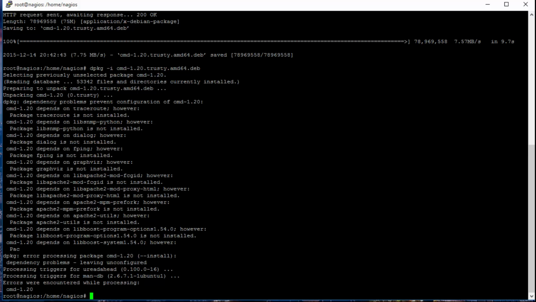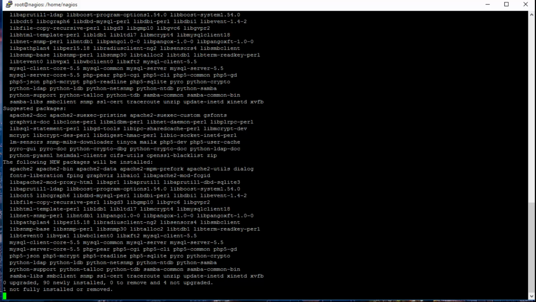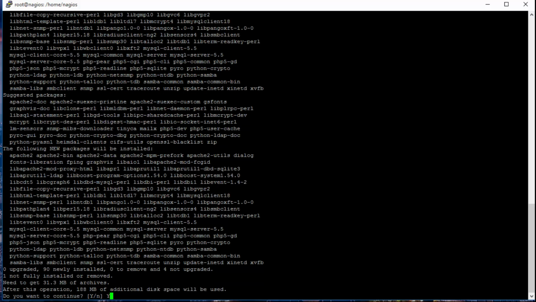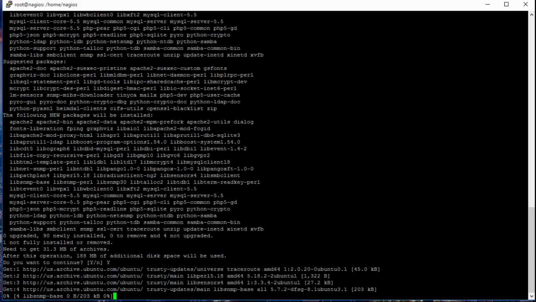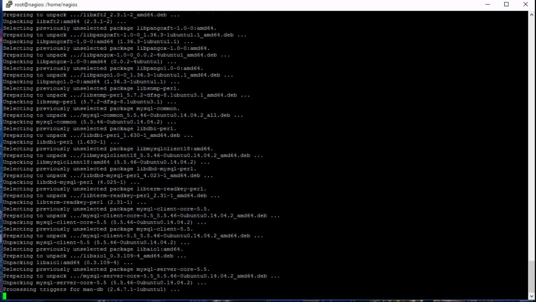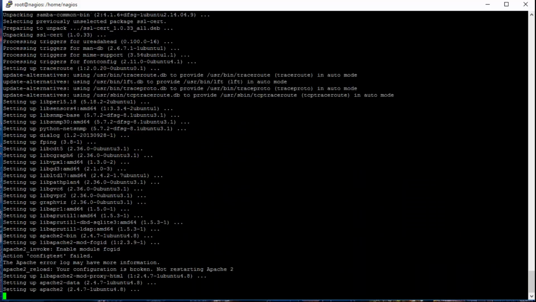Because it's still not doing everything automatically fine, we'll need some small interventions to force the installation of the dependencies needed. For this, issue apt-get -f install. You'll get a lot of packages, even the MySQL server that needs your intervention to set the root password for it. I'll leave it blank for now, but in a productive environment, I don't recommend you do the same.